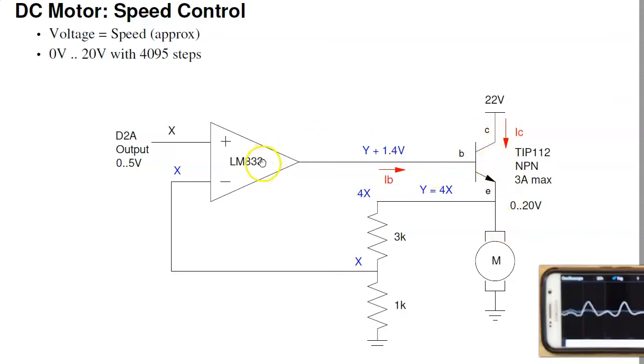This converts a cheap op amp that costs, I think, 40 cents into an expensive op amp that costs $18. You can buy op amps that can do 3 amps, but they cost $18. Or if you add in a transistor for 40 cents, I now have an op amp that can do 3 amps. So this circuit will output 0 to 5 or 0 to 20 volts, add up to 3 amps. For a motor, voltage is speed. Now the D2A converter can control the speed of the motor.